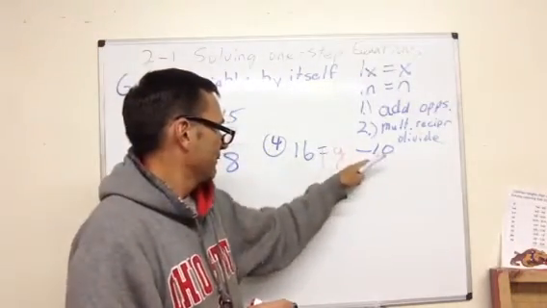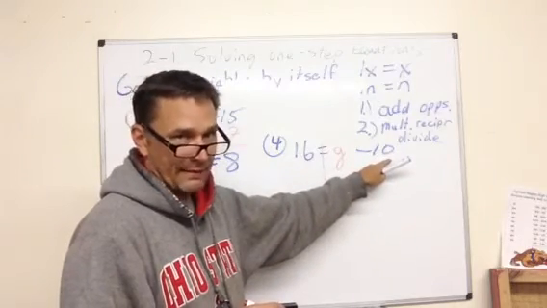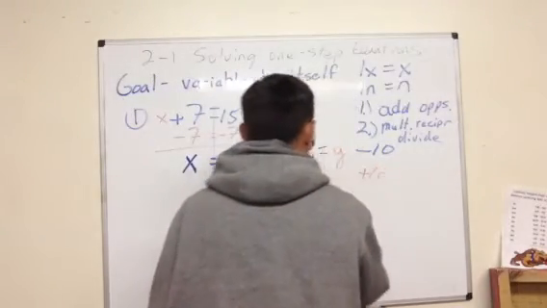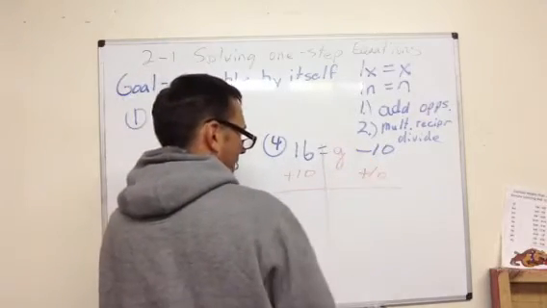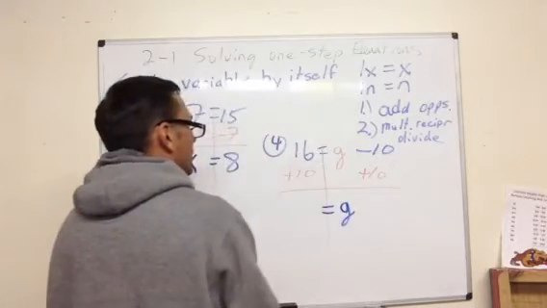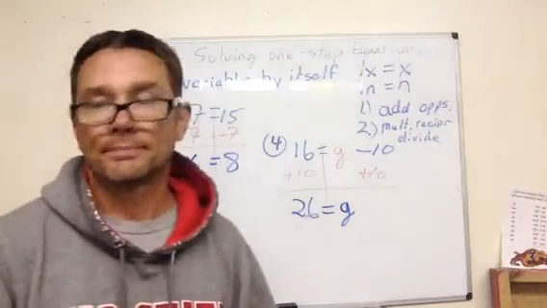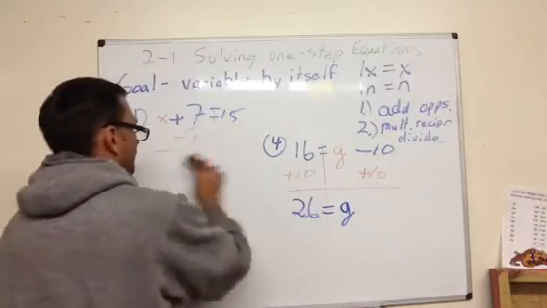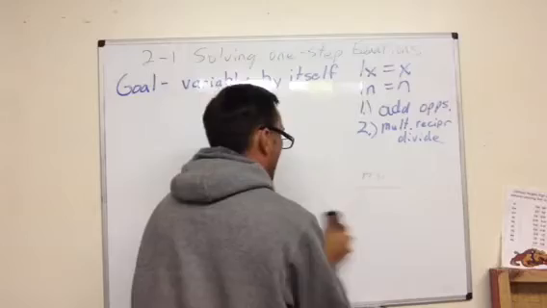What do we have here? Minus 10. What's the opposite of minus 10? Add opposites again. I'm going to add 10 here, and I'm going to add 10 here. Negative 10 plus positive 10 again is 0, and we're left with our 1g. And we know 16 plus 10 is 26. There's our one-step solution. So, if we're adding or subtracting to our variable, we're looking to add opposites.